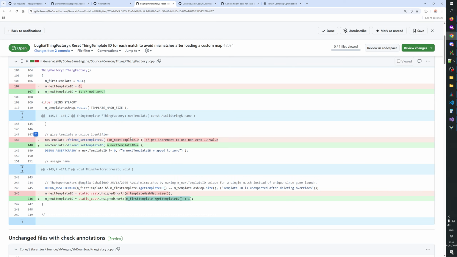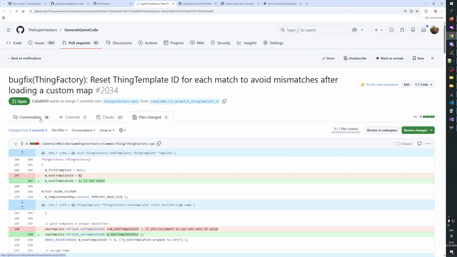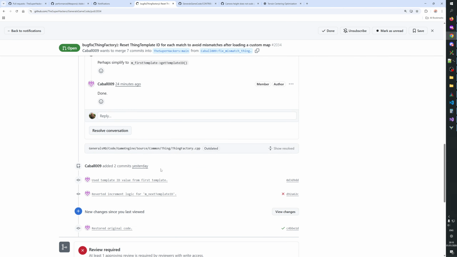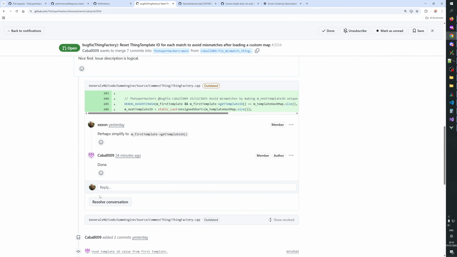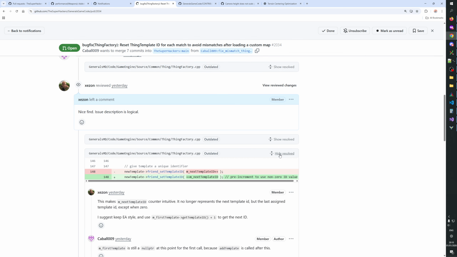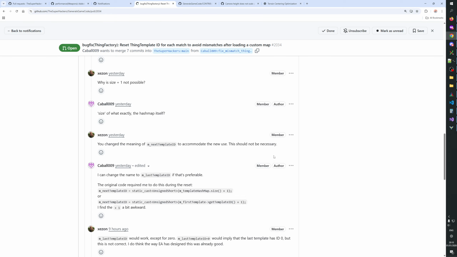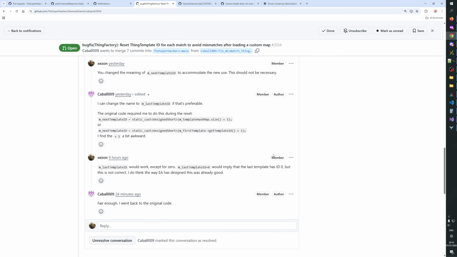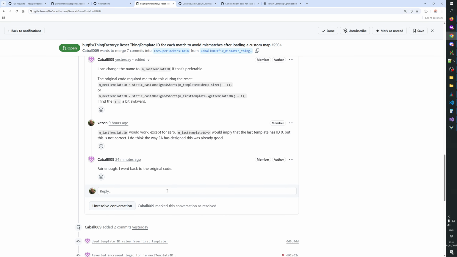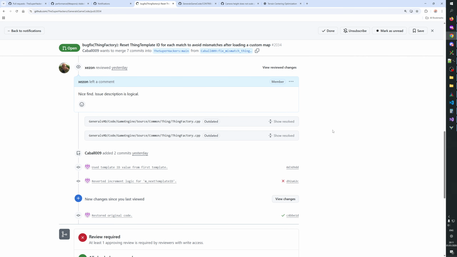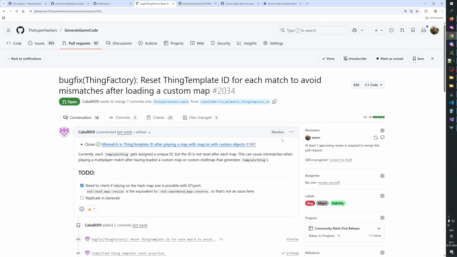That looks good. Okay, cool. Good that we come to an agreement here. Avoid mismatches after loading custom map.